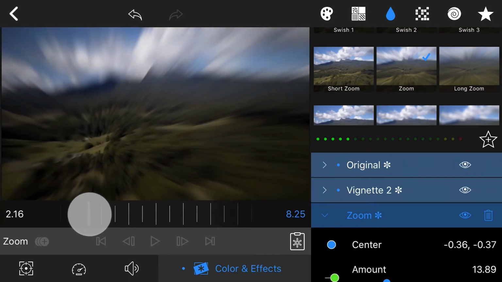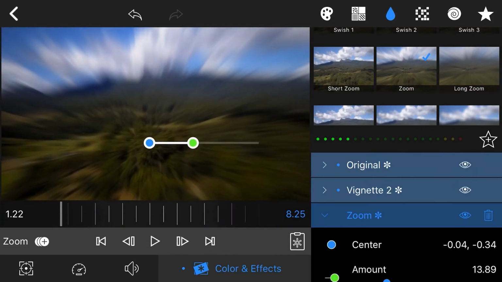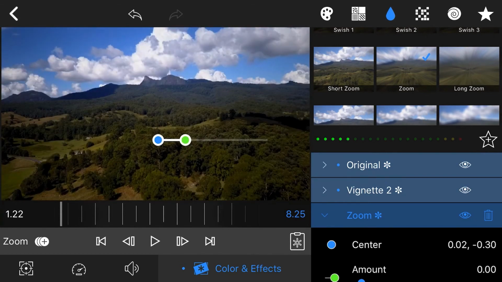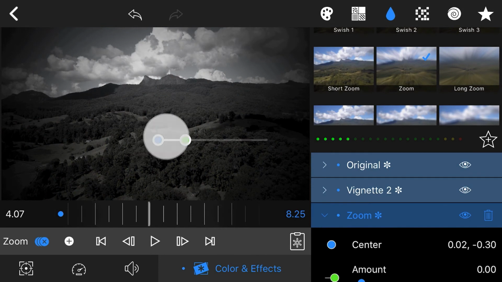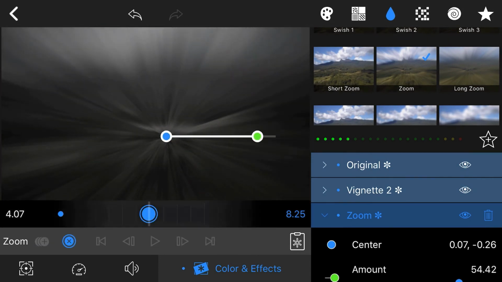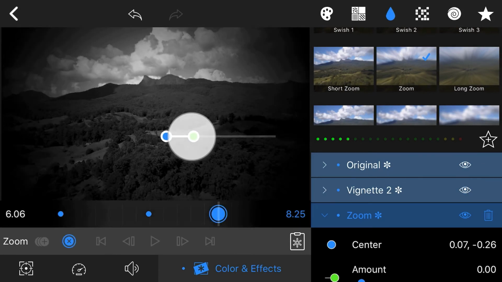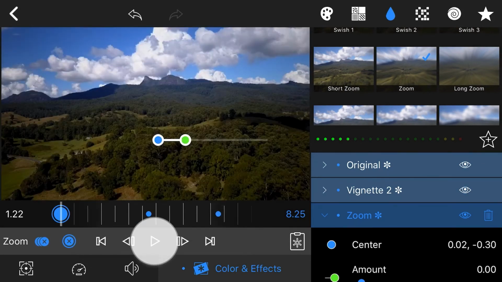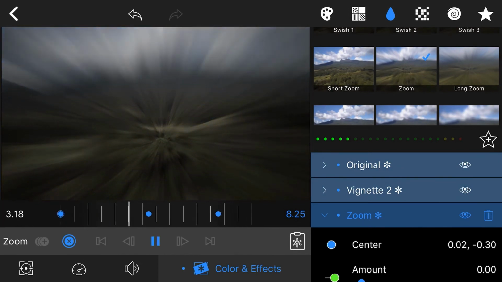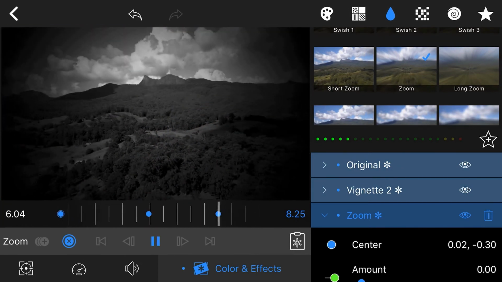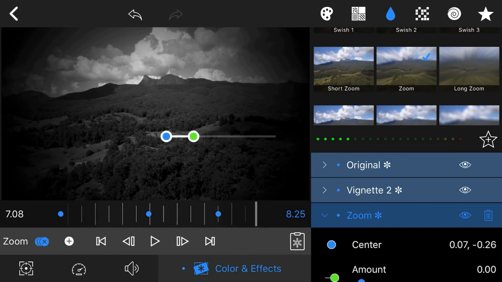I'm going to position the center over the middle of my foreground object, set the amount to 0 and add a keyframe. Then I'll progress forwards, adjust the center and increase the blur amounts. And then I'll add a final keyframe shortly afterwards, and return the amount back to 0 and preview the results. Now you just need to resist the urge to employ keyframe effects on every clip unless it actually furthers your story. I'll tap the trash icon to remove the zoom effect.